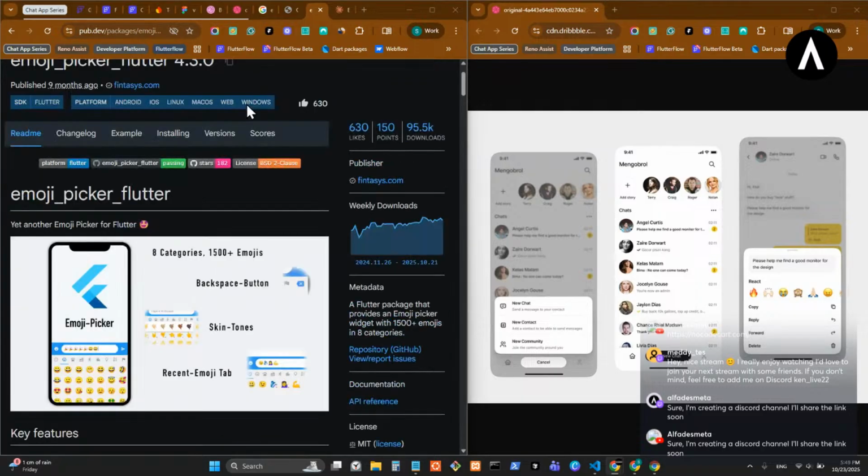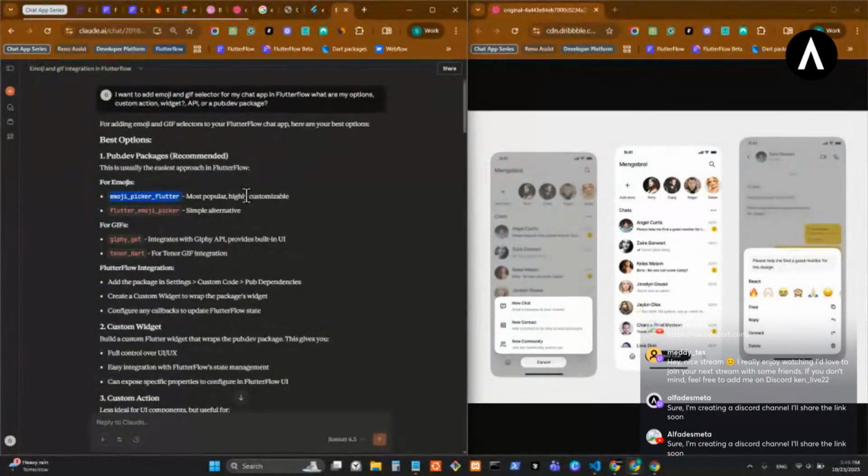So yeah, the research is that for emojis, if you want GIFs and emoji sharing, a sharing feature, there are a couple of options. One is using a pub.dev package and having custom actions, a custom widget. And for reactions, if you want just like WhatsApp, and if you want to show recently reacted emojis, we need to store those emojis in the app state of FlutterFlow and populate them like that. I'm seeing what the options are. If you have those features, it's really good.